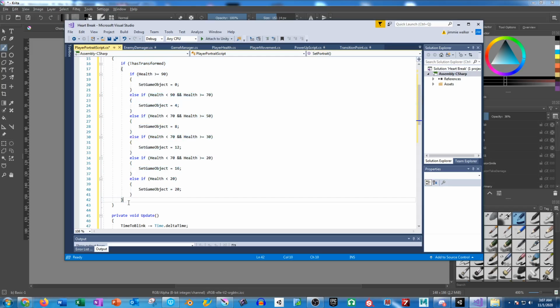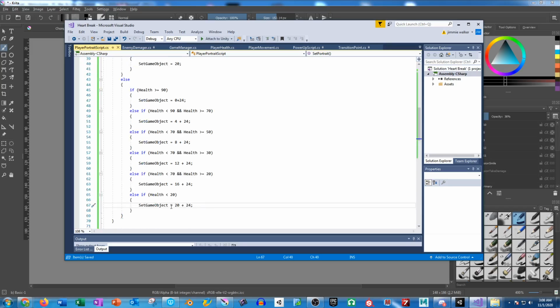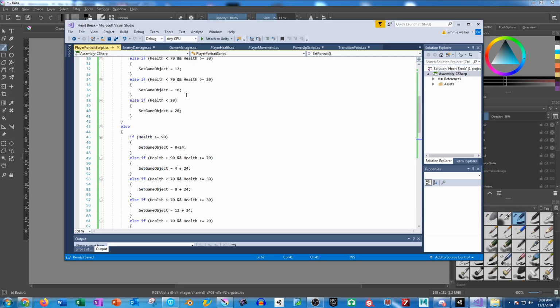And then we'll actually just create an else statement. Control C, else, Control V. We're going to say 24. This will be 28. Or actually, this is going to be an easier way of doing it: just add 24 to these. So Control C, Control V, and just paste that all the way down the list. So this should be 48, and I believe it's either 24 or 23. We'll have to figure it out here in just a second.